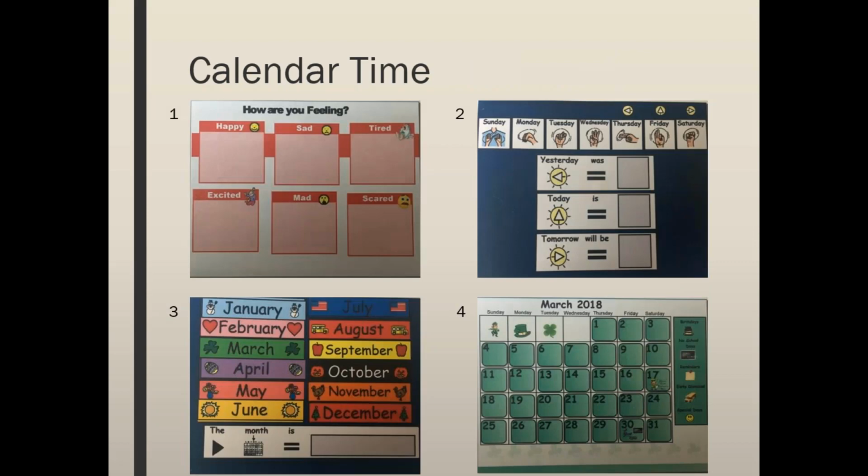So it's also important to use their device not just when reading, but to access all parts of their device. So during calendar time, we talk about how we're feeling, and we generate the sentence, I feel, and then they go up and write their name. We access a lot of the time element when we talk about the days of the week and the months. And then during our calendar is when we had a lot of that number sense, identifying numbers, counting down to a certain day. You can also see there that we have icons that we do patterning for. So we hit a lot of different components, and students have now mastered using their device during calendar, and it's pretty exciting to see them write three sentences about what yesterday was, today was, and what tomorrow will be, being able to identify what the month is when somebody asks.